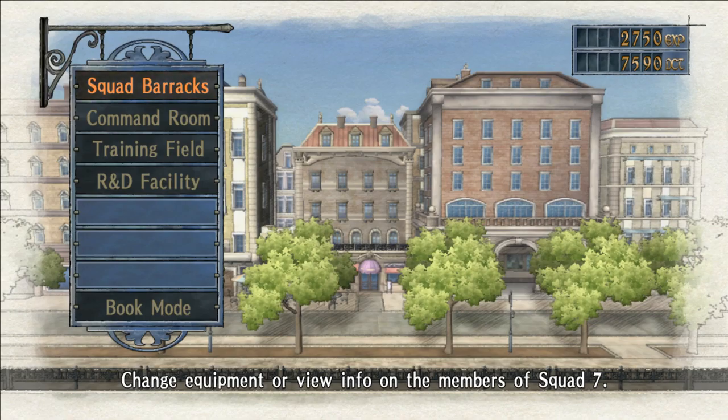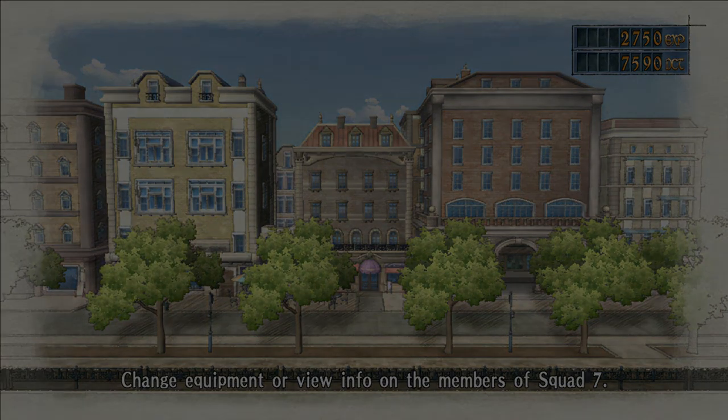Alright, so we're at the headquarters. You can see our experience in the right corner there, and our money. So: squad barracks, command room, training field, R&D facility. Squad barracks, change equipment or view info on the members of Squad 7. Let's check that first.